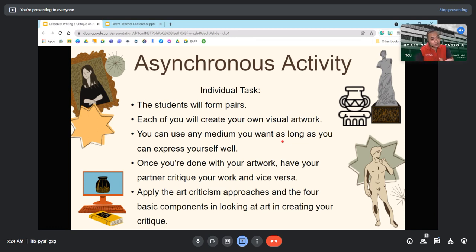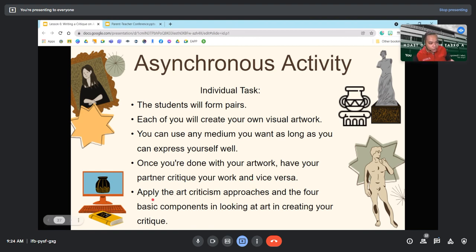So, magpapalitan kayo ng artwork. And then, once you have exchanged artworks, you are going to critique the artwork of each other. Okay? Make sure that you label your artwork with your name, para pag na-send na siya ng inyong partner, alam ko kung sino yung partner ninyo. Okay? Bakit?